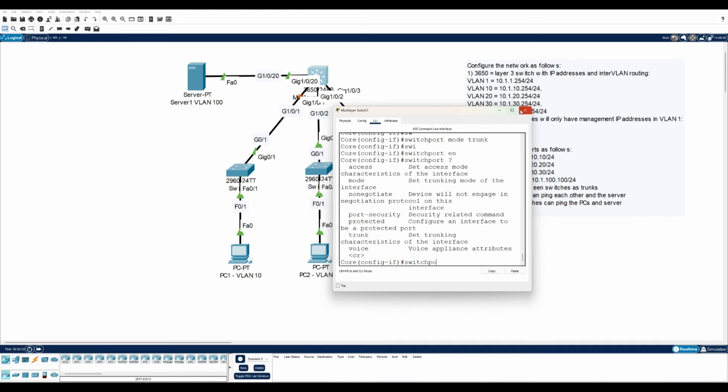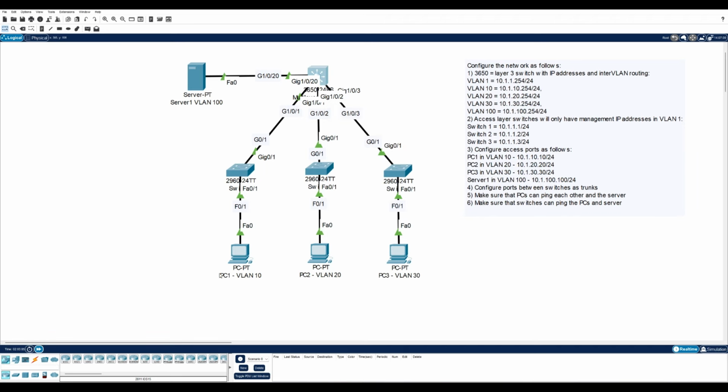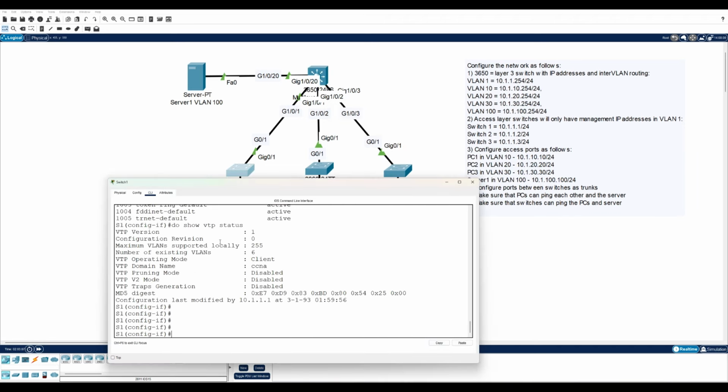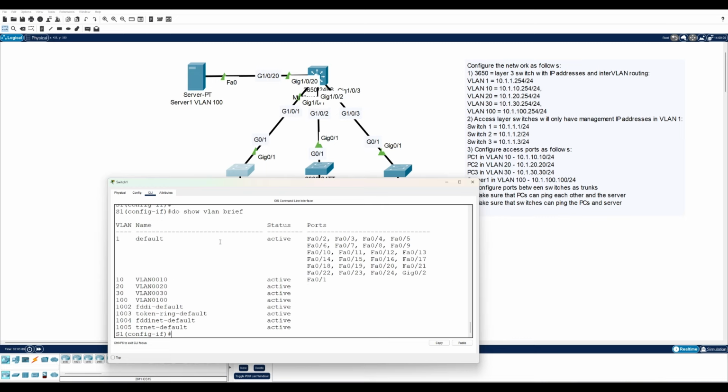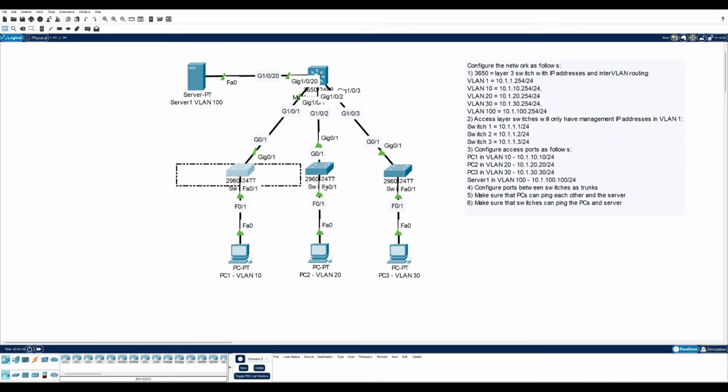So let's fast forward this a little bit and see if it learned it now. There you go. See, it learned them. I don't know if it just took a while or if it's because they had to be trunks here first. I don't remember if that's a Packet Tracer thing or more of a Cisco thing. But anyways, let's continue.